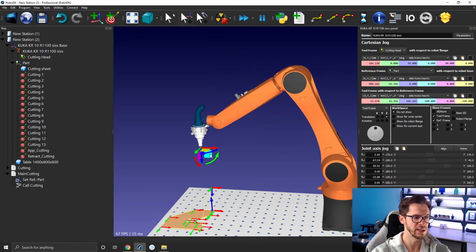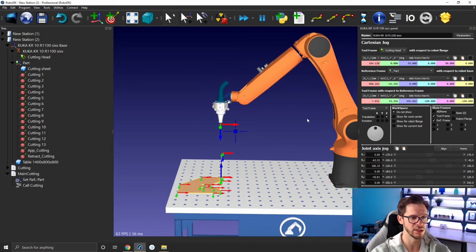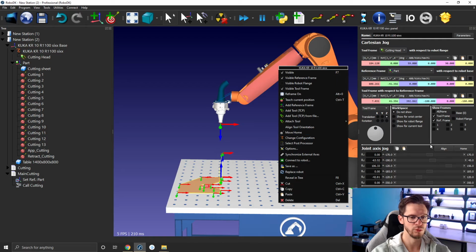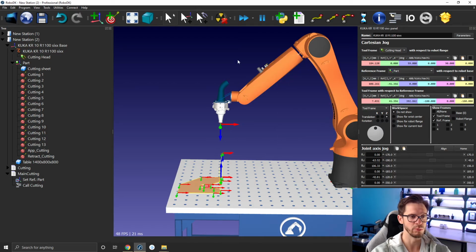So if I move the robot, let's say here, and I decide that this would be my home position. So when I right click home, move home, or just click here, I would prefer having this as my home position, let's say. You can click copy here, so you're copying the joint values.